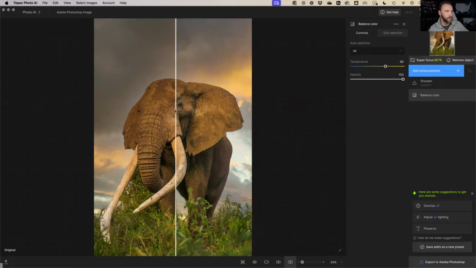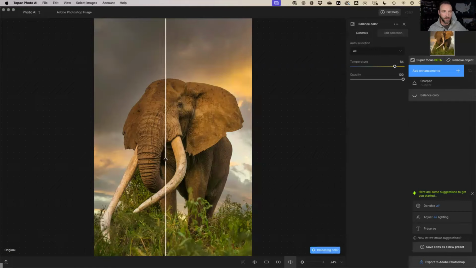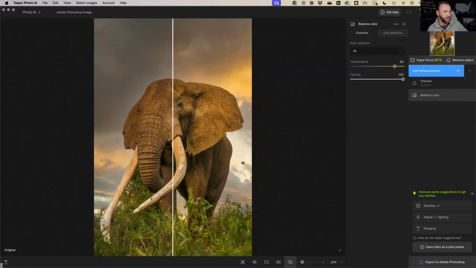Okay, so it kept it a little cooler. So let's jump it up to 75. And this slider, it can be your best friend or your biggest enemy, depending on how you want to manipulate and take care of the slide itself. So this right here looks like it's still taking out a little bit of that red. So let's take that up to about 84. And you're wondering, Cliff, why didn't you go up to 85? I was born in 84, so it holds a near and dear place to my heart. There we go. So that brings a little bit of that warmth in that we wanted.